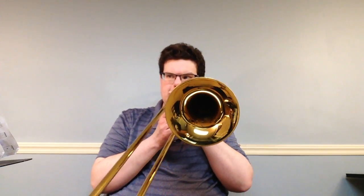Good. Look at 36 with me also on page 9. It talks about, in the box above it, pickup notes. Pickup notes are when they add an extra note or two to the beginning of the song, and they usually will take one from the end of the song off there to put it on there. So this is A Tisket, A Tasket, so it's a tisket, a tasket. Without the pickup note, it would just be tisket. So have a listen. 36.